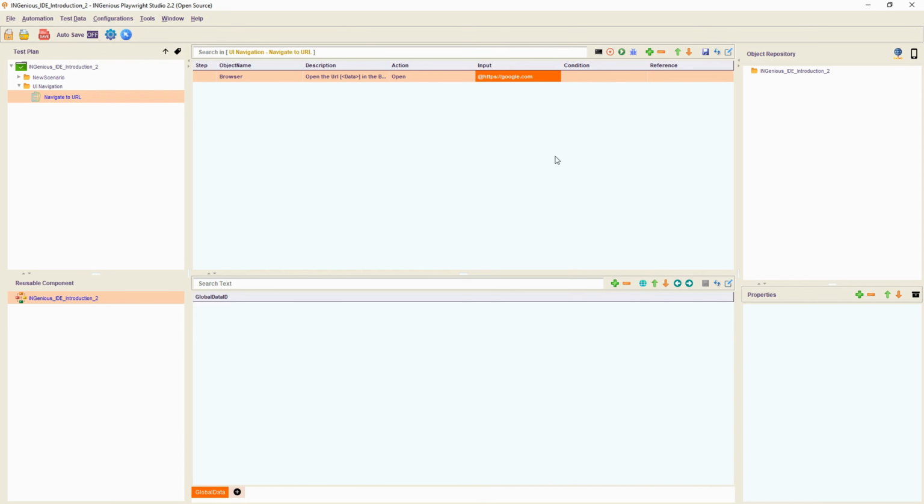Now, how do I execute this test case? So before you do that, you need to save, use the save icon here. We talked about these in the screenshot, how these navigation icons look like. So this is mainly a recorder. You can start the recording if you'd like to capture some actions. This is a run button here if you'd like to debug your test case. If you'd like to add or remove steps, say for example I would like to add another step here, so this row gets added. If I don't want it, I can remove it as well. And this up and down arrow is to restructure your test steps, like move some steps up and down. So you can use these arrow keys.